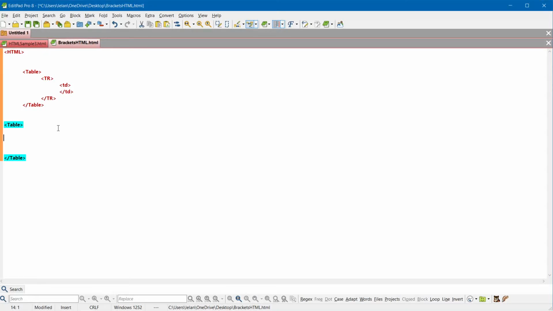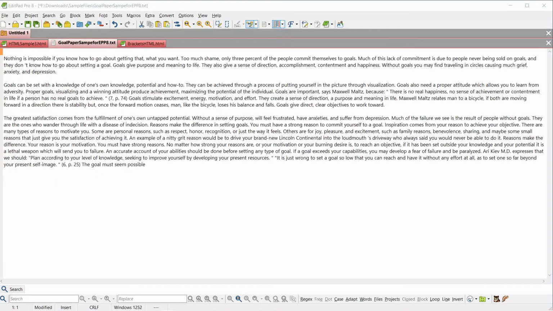And so we can put in table row, automatically puts it in for you. And we can put in table data, it automatically puts it in for you. So how cool is that for putting in tags in your programming files?